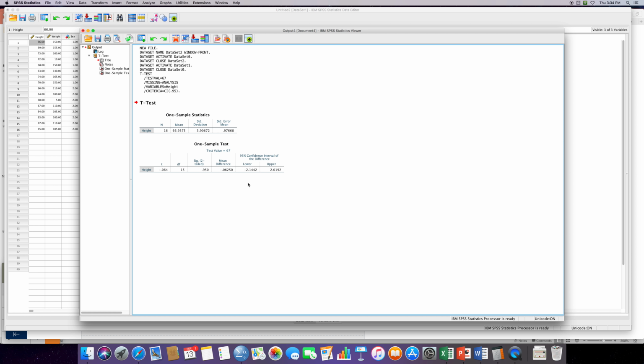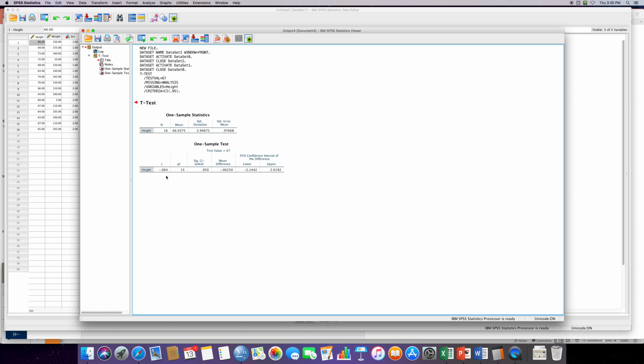What we're saying is, this is such a small difference that it's not really significantly different. It is different. If our average height was 67 inches from the population we drew from, and our average height was 66.93 for our little group, it is different, but it's not statistically significantly different.